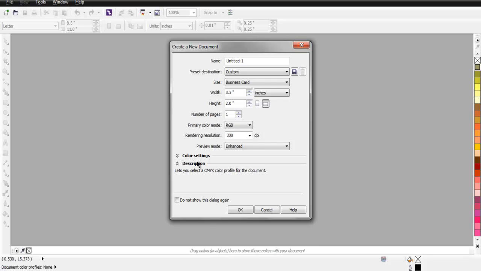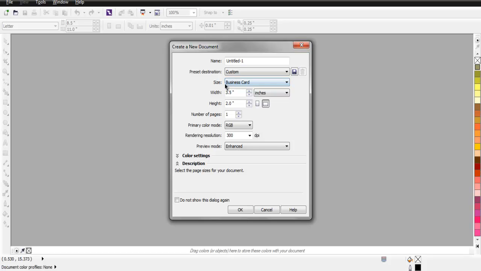I'm going to continue, and then we have the final option, which is description, which shows when we select any option on this dialog box. So for example, if I don't know something about an option, I will simply take the mouse over it, and at the bottom, description tells you what it exactly does.